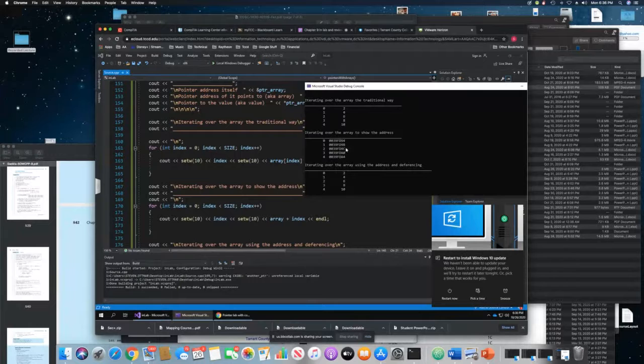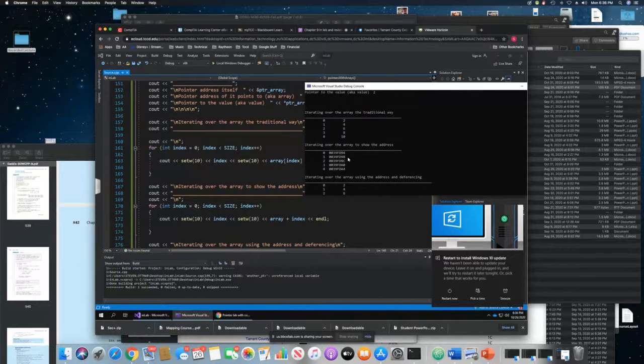And the reason why I wanted to put this right here is when you use array pointer notation and use addresses, remember it's always one times the size of that data element. So as you can see, as we go through each one of these pointers, the size of an int is going up by four. So if you add four to this four right here, you get eight. Then from there, you get a C, because remember, hexadecimal after nine goes A, B, C. Then it repeats 0, 4. So when you increment by pointers, you are also incrementing the memory address by the number of times you need to increase it by that size. So if you're only increasing it by one, it's one times the size of that data type.